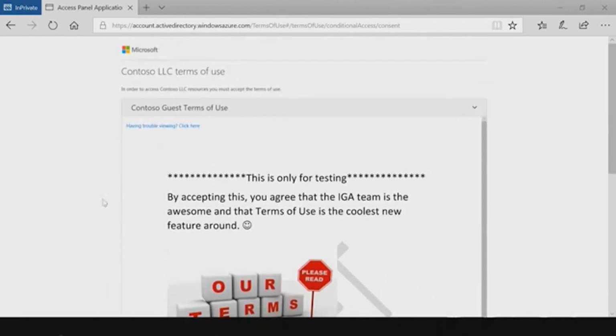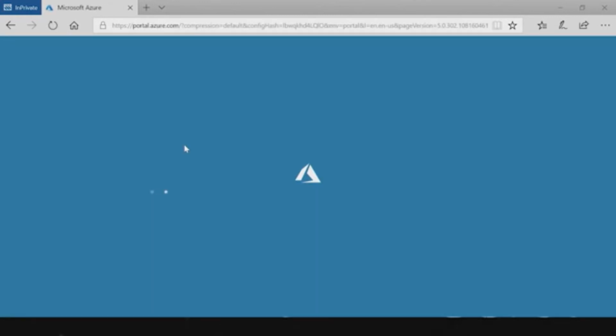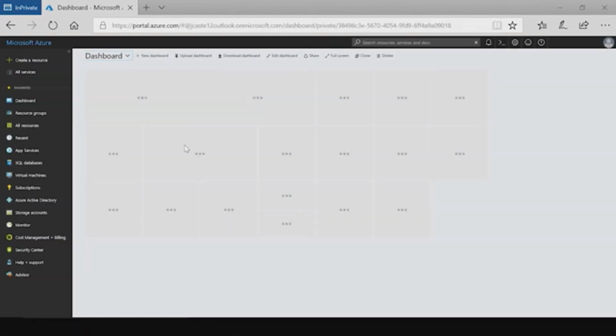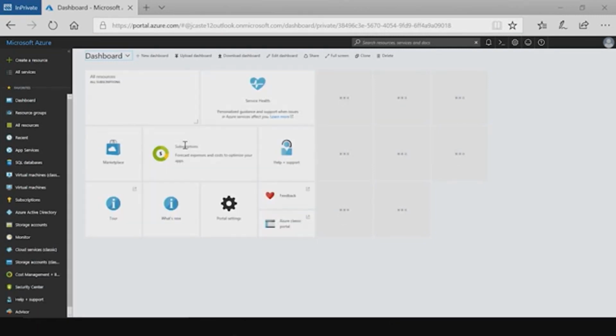Now that I can view my terms of use, I can go ahead and accept, and it's only once I accept that I can get access to my application. In this case, the Azure portal. This shows what an end user will experience when a terms of use is enforced upon them.